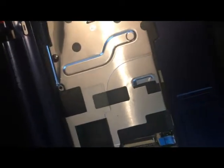And then you need to take out the screws in here, which is this screw, this screw, this screw, this screw, this screw, and this screw. I mean, whatever screws you see in there. You have to disconnect this, disconnect that, and then you split this open. Make sure you take out the bottom screws that are under these hinges. Split this open. This will come right off.